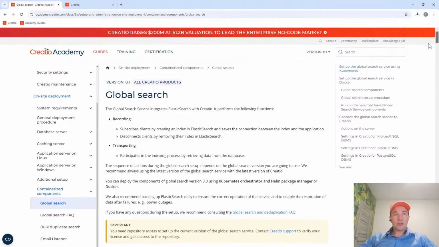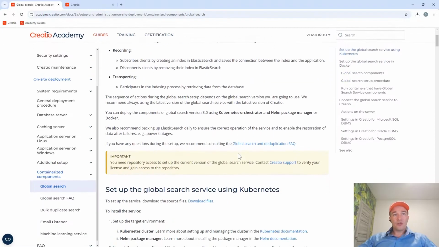Unfortunately, this setting is shown somewhere at the top, so you may just overlook it. You need special access from Creatio to get all the latest global search service settings and generally to get access to its repository. It was my first obstacle during installation.